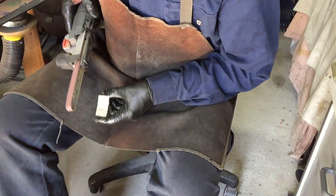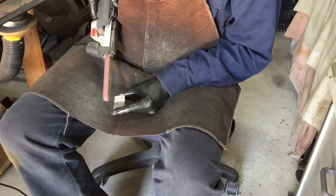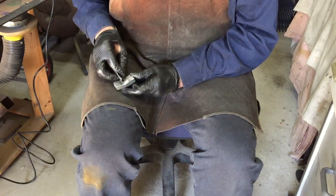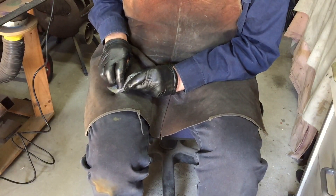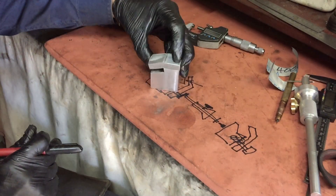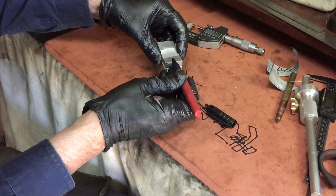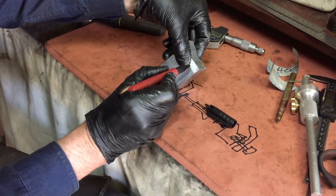The finger sander will clean up the inside, and then a final finish off with a bit of sandpaper. The movable jaw will have a hole in the middle for the screw to move it in and out, but I also want a couple of guides. So a couple of guides on each side that are fixed into the movable jaw and will slide in and out.